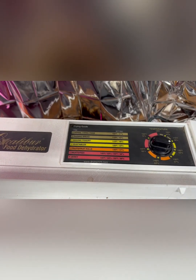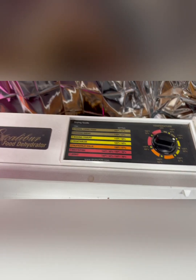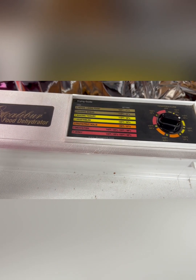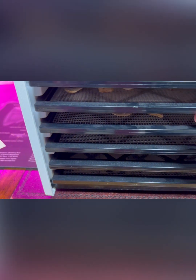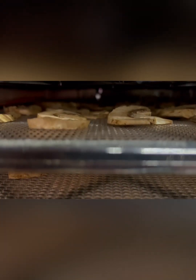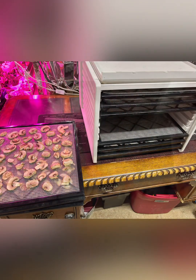Ideally, you want to do it to preserve all the good stuff. You want to do it at as low a temperature as you can, with the caveat that you need to dry it out as much as you can. So sometimes you have to find a happy medium. If you're just doing a partial run, this thing is so energy efficient, it only uses pennies an hour. Put all your vegetables on the center trays, in the center, because that makes the fan work completely.